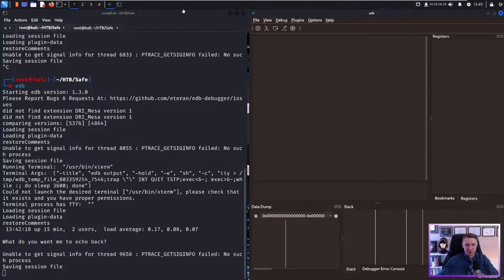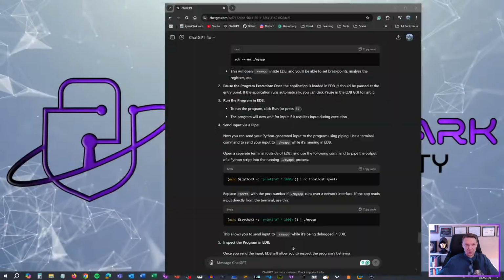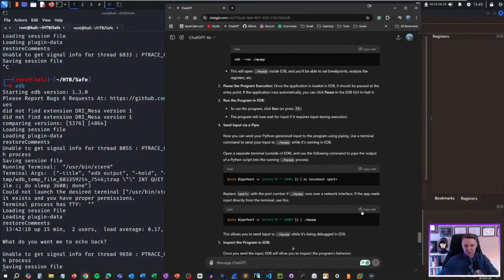Netcat seems like a good idea. It's telling me to do this, but I don't think that works.